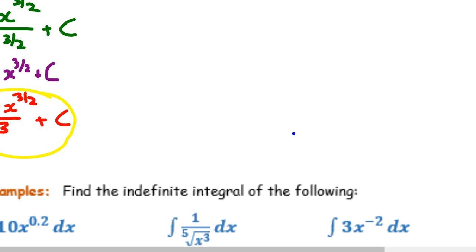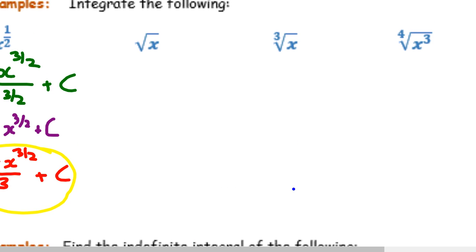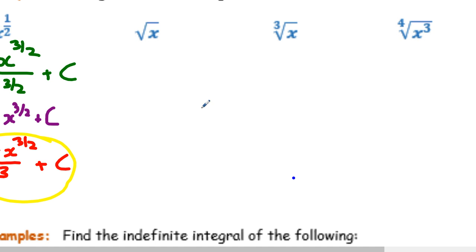Let's go back up to here. So these ones, before you find the integral, you might want to rewrite it. Square root of x is the same as x to the power of something. Close. Good guess though. It's good to think like that. Owen, Bella, pay attention please. Close, really close. Square root of x is the same as x to the power of? A half, yeah.